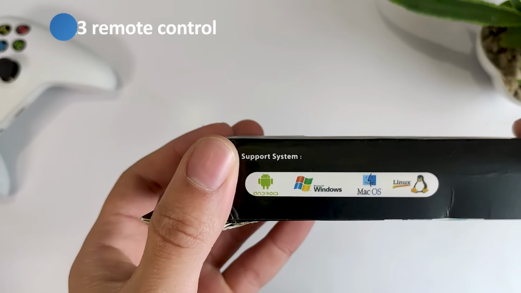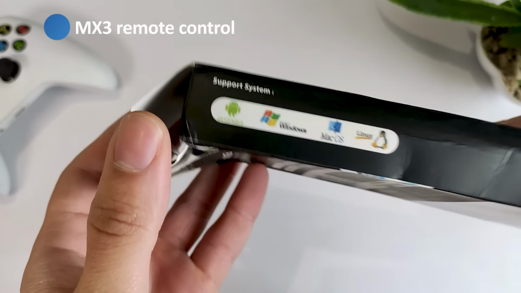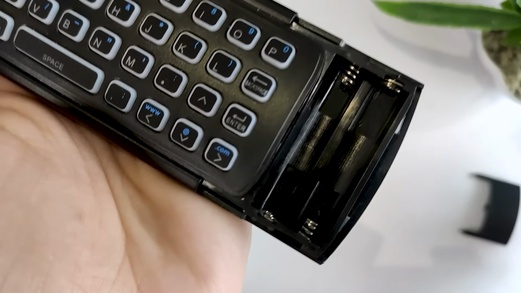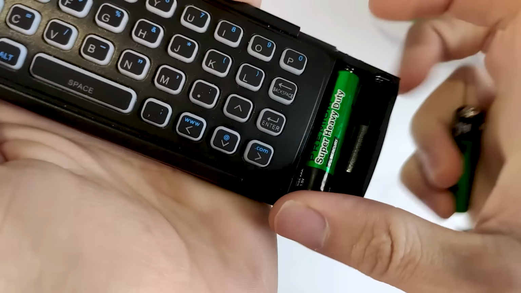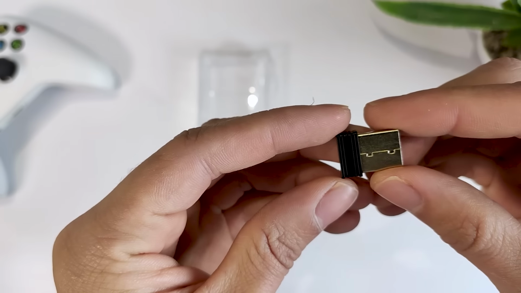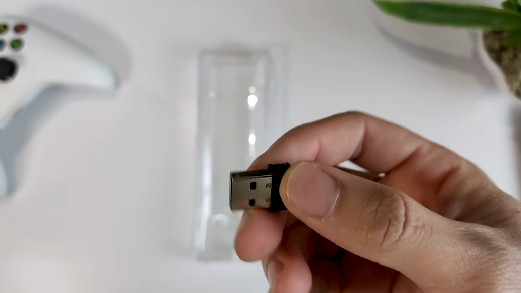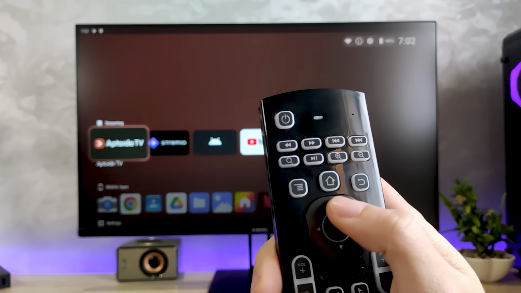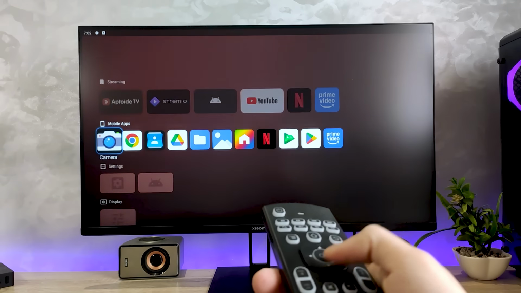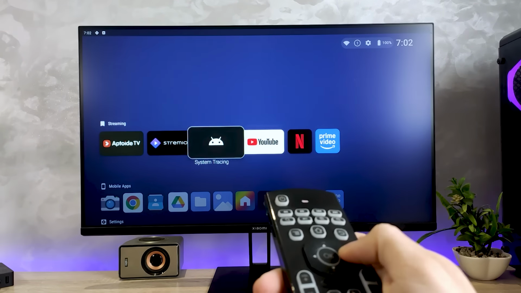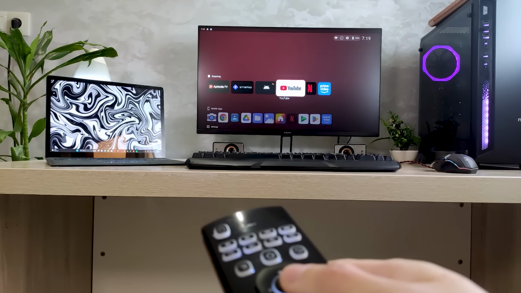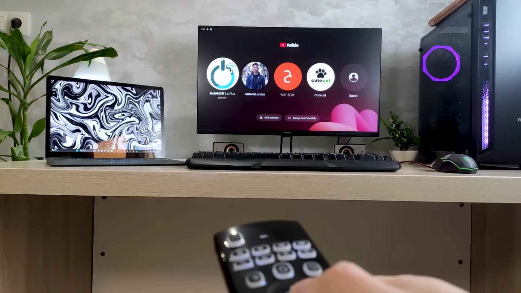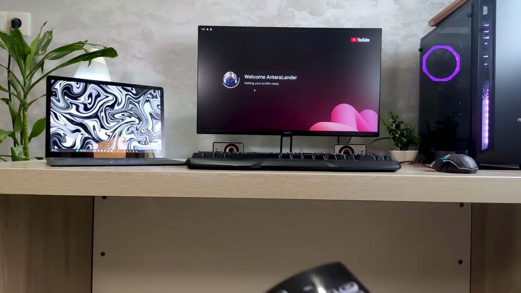This is the MX3 remote. I found it on AliExpress for $6, and I'm just amazed by how many features it provides. It requires two AAA batteries and it comes with this USB dongle. You can plug it into your PC, and it's also compatible with TVs and TV boxes as well. It provides basic navigation functionalities like switching between apps and turning the volume up and down, and it also has a gyroscope, which means that you'll be able to use it as a mouse, and it is very accurate and cool, and it saves a lot of time.